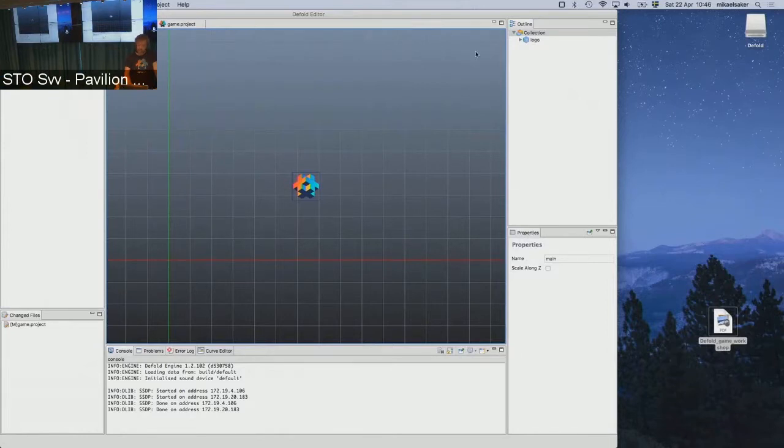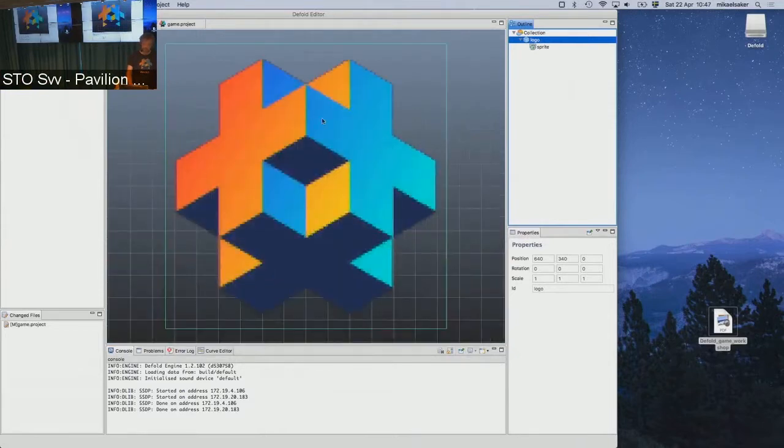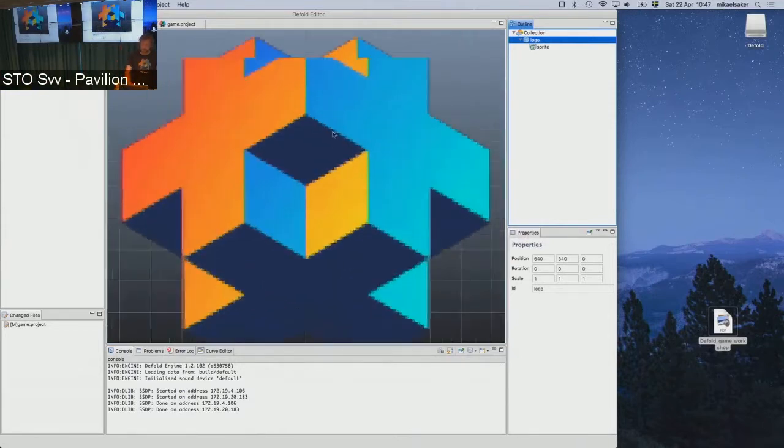And just to illustrate what the different tools are that you have available, going back to the main collection, we can actually move this little guy by just clicking it or selecting it in the outline. We see that we have three things here. There's something called a collection at the top, there's something called the logo, and there's something called a sprite. If we, for example, select logo and go up to the scene menu, we see that there are a couple of tools available. We have a select tool, which is the default one. There's a move tool, a rotate tool, a scale tool, and there's something called frame objects. The frame objects just zooms into whatever you have selected, like that.